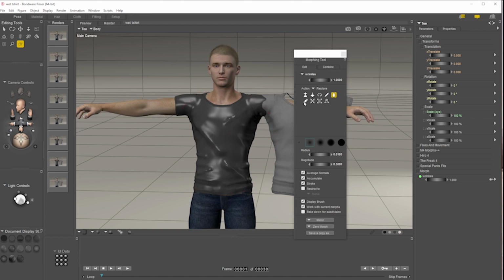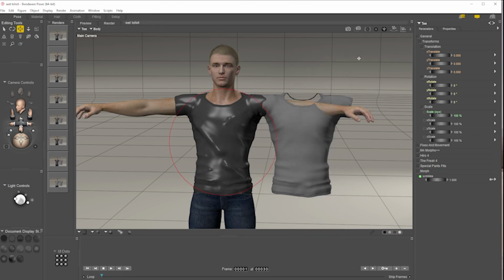Now I could use this restore, which would take it all the way back to where it came from, but for this I just want the jaggy edges taken off a bit. And you can imagine that I could spend quite a bit of time here just getting these to look more natural. They don't look supernatural, but it's enough for you to get the idea. And I go here, so I think they're actually a little bit high.